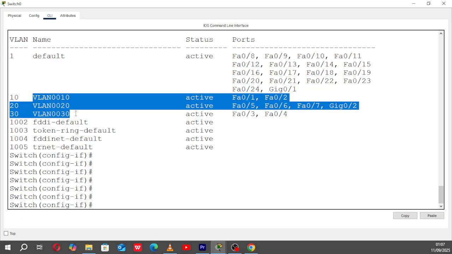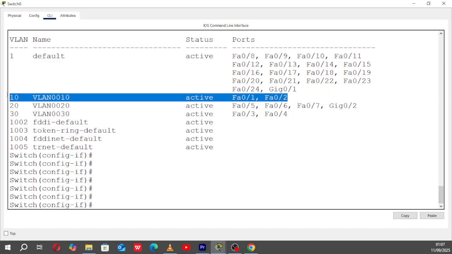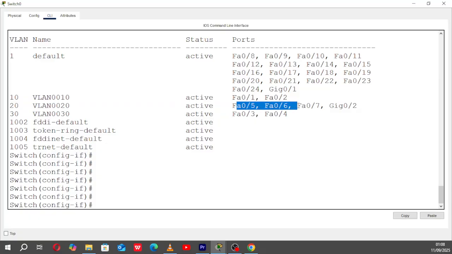The names of these VLANs are VLAN0010, VLAN0020, and VLAN0030. Now, because I've assigned the ports to their own VLANs, F01 and F02 are assigned to VLAN 10, and F05 to 7 are assigned to VLAN 20.